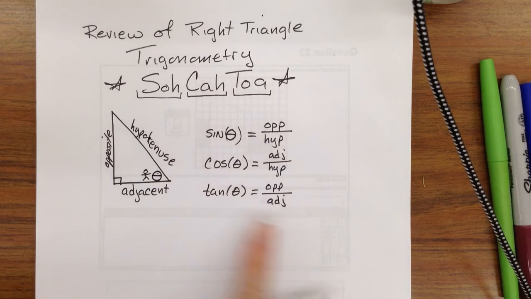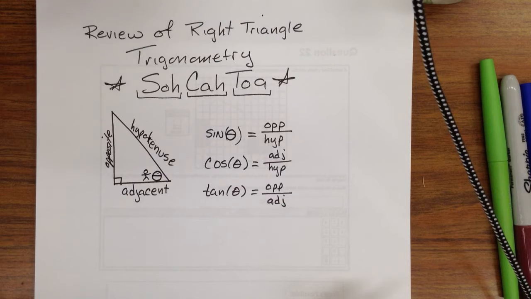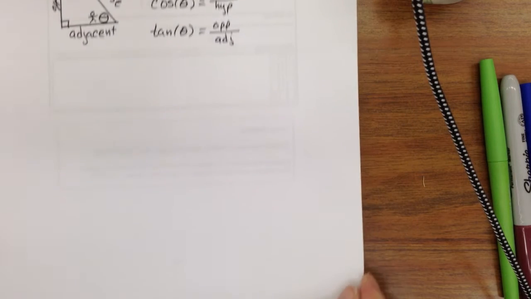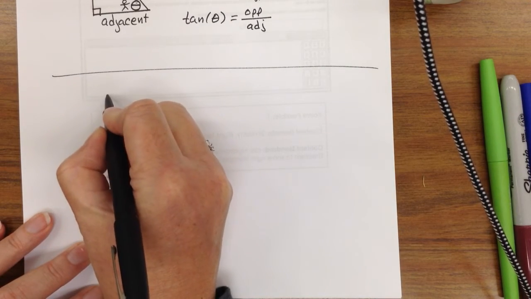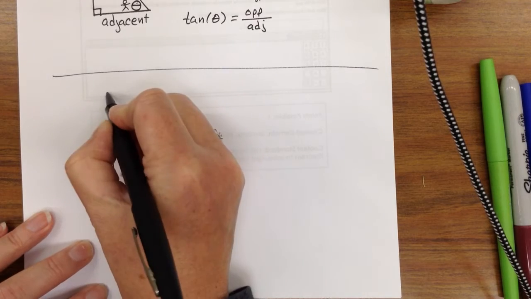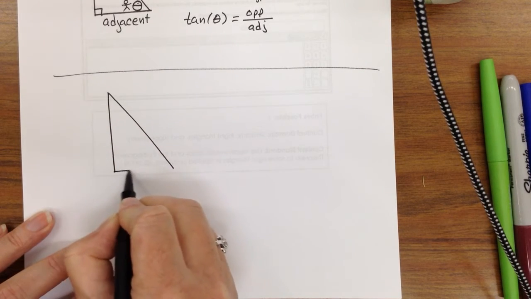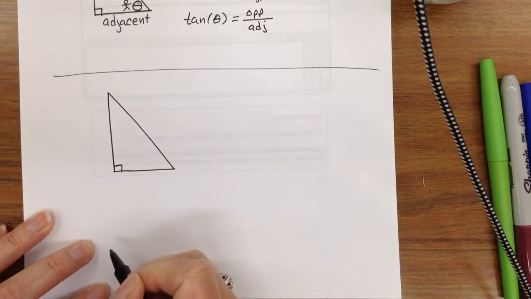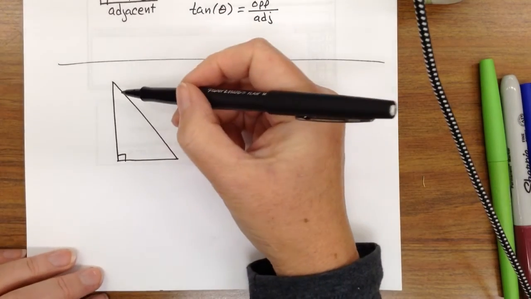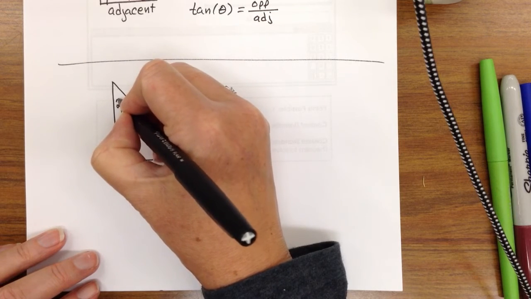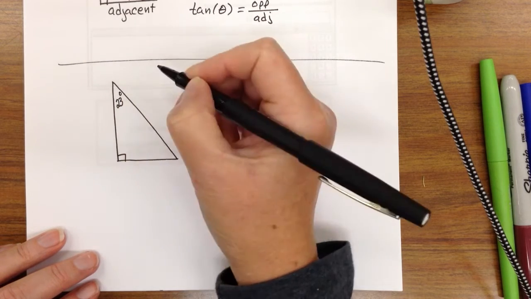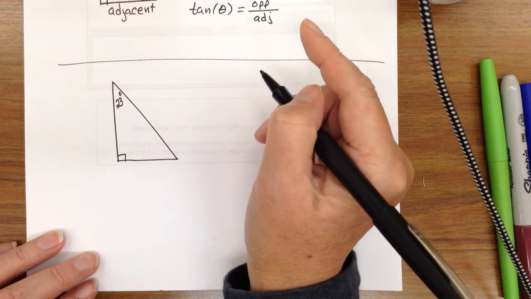Now, we can use these to find missing sides or missing angles in a right triangle. Yeah, let's do an example. Come on, it'll be fun. Here's a festive example. Yep. Now, let's suppose someone has come along and they have measured this angle up here to be 23 degrees. Okay, I need you to stop and pause right there.